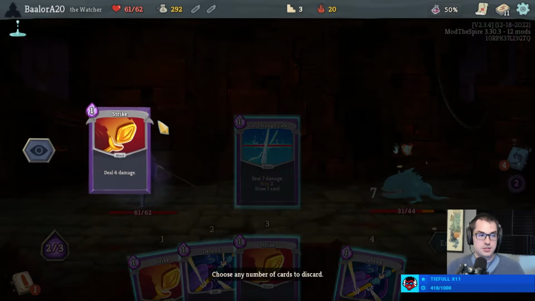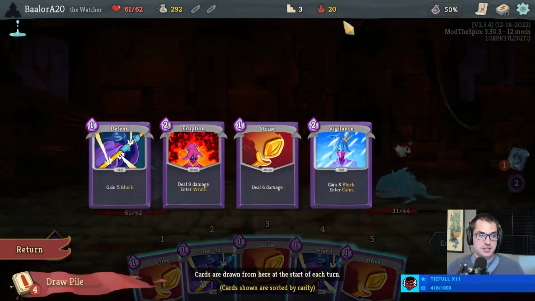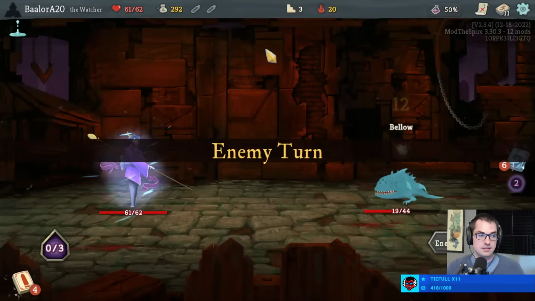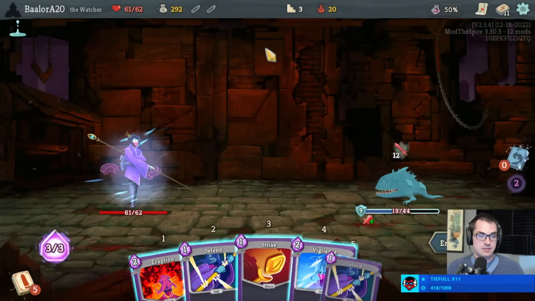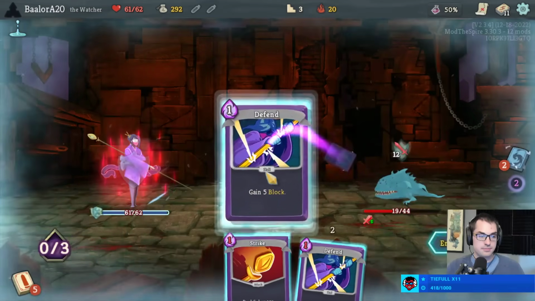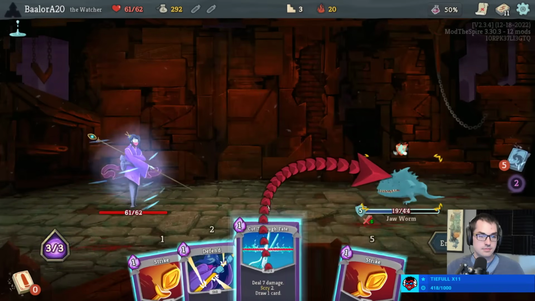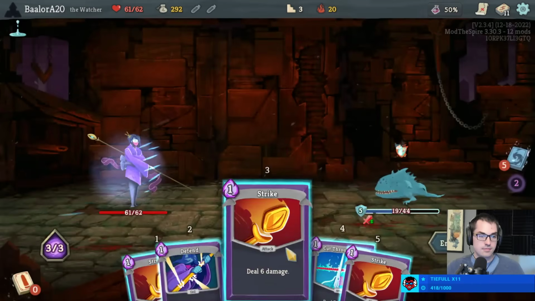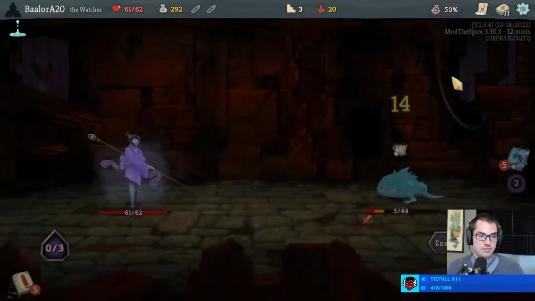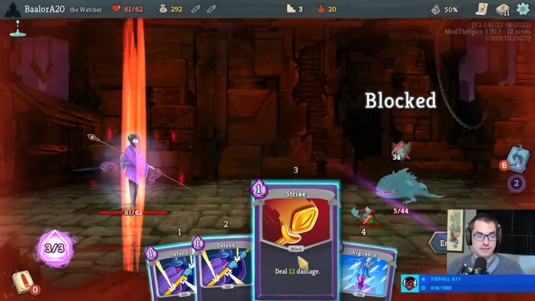So let's discard this strike. Get us back towards Eruption here. Actually, that guarantees we get Eruption next turn, although we might not want to play it. Weird. That should do. Weird Jawworm fight, but no damage taken. I'm pretty happy with that.